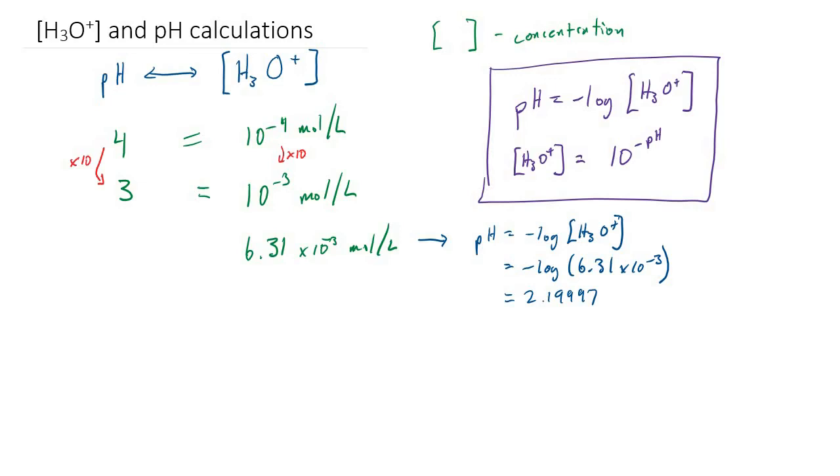Logarithms have special rules for significant digits and long story short is that for pH only digits after the decimal are significant. So my 6.31 was 3 significant digits. That means I now need 3 digits after the decimal place because pH is the number I have here, and only digits after the decimal are significant. So 1, 2, 3 I have to round that 9 and so I can say this is approximately 2.200 rounding that 9 up to a 10. So just to clarify for pH only it's the digits after the decimal.